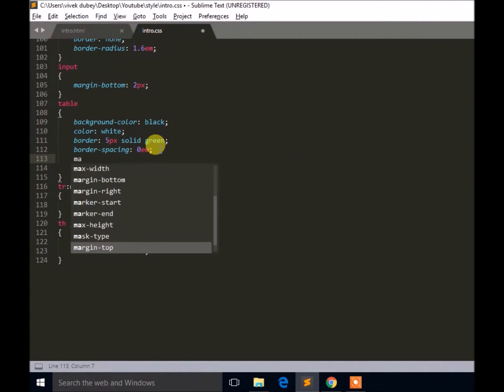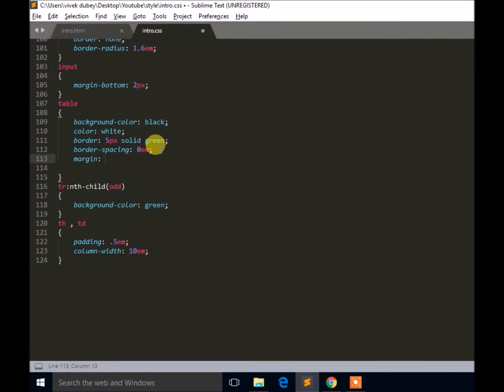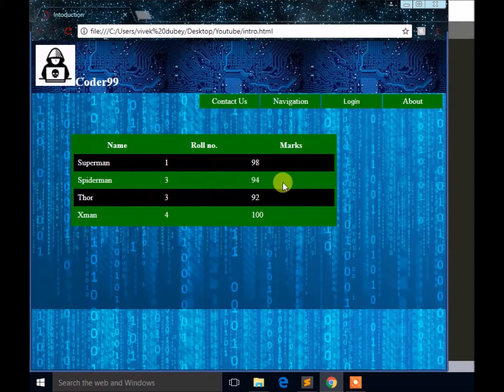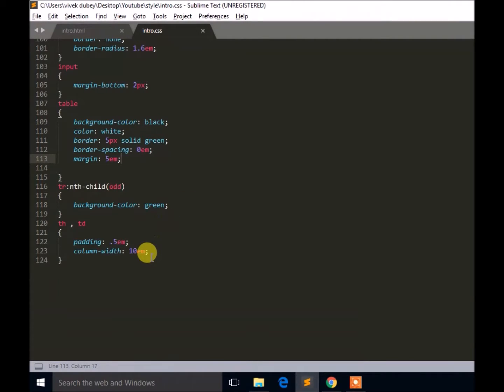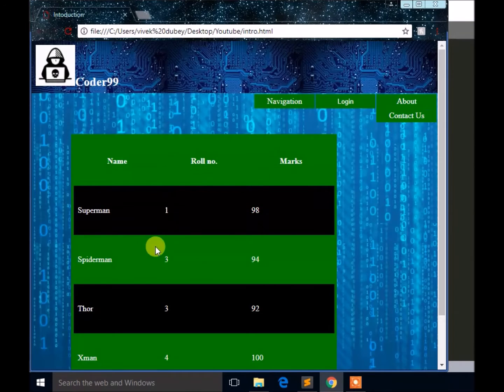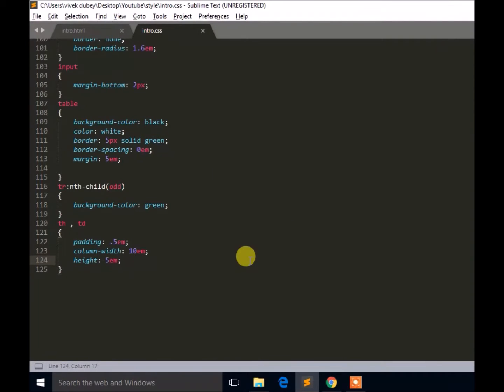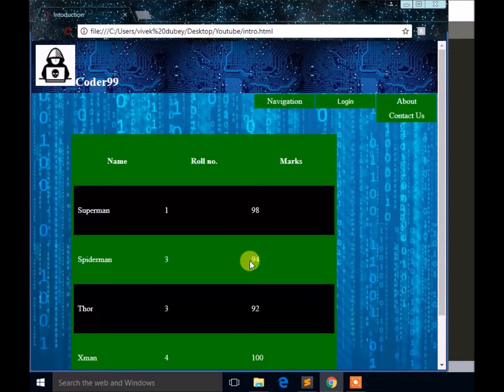We should give the table some margin, let's say 5em. You can also specify the height for the columns, let's say 5em. Here we go. It is not looking too cool, so remove or reduce them.